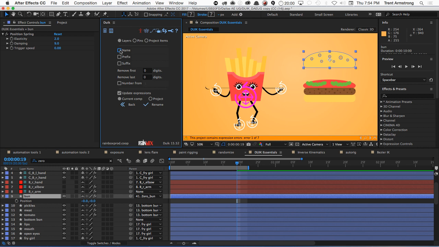It can take a little while to run this, depending on how many layers you have. But it's going through all the expressions, reading all the text, and making sure everything is taken care of, so that it doesn't break and you don't have to go sifting through.